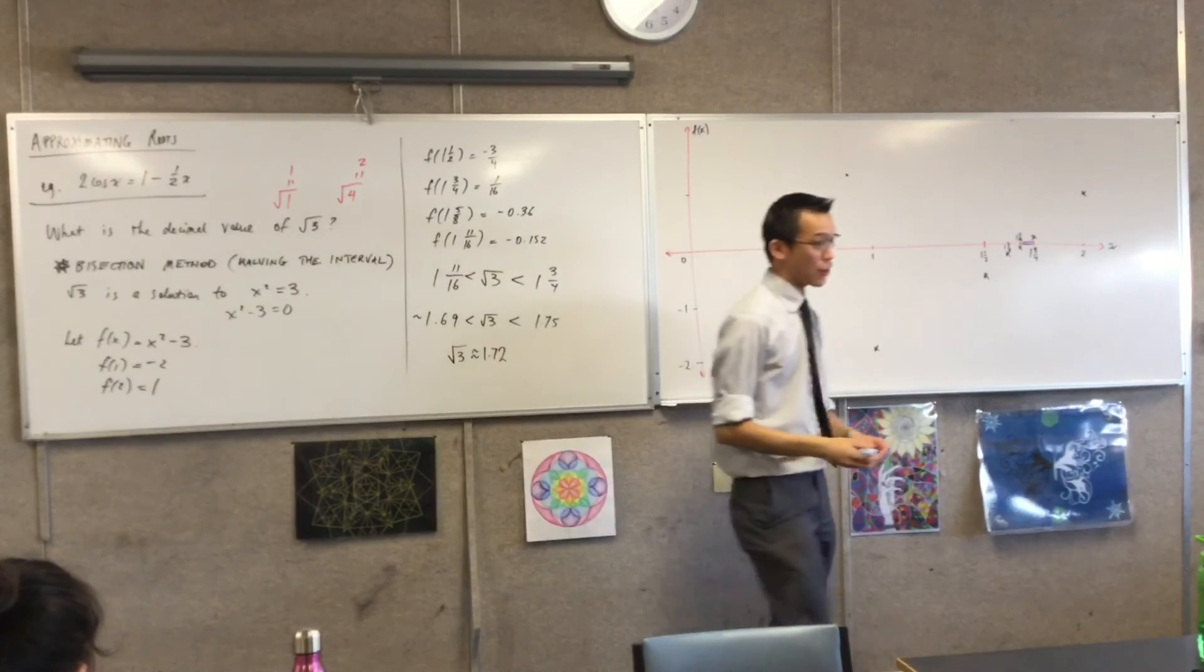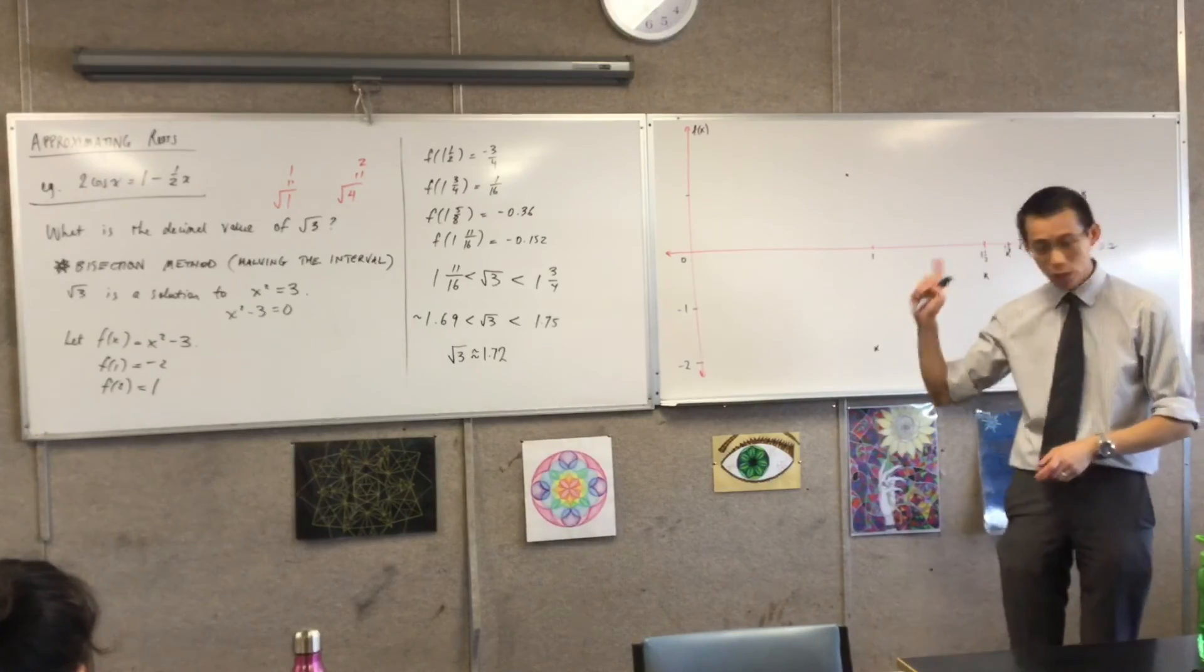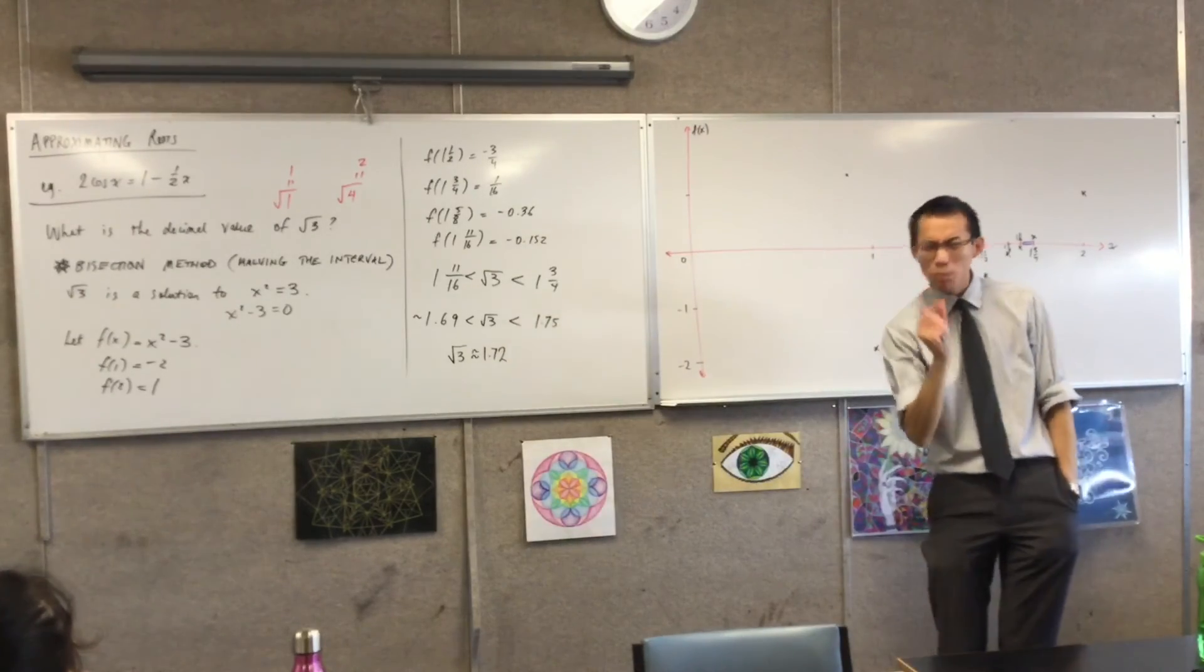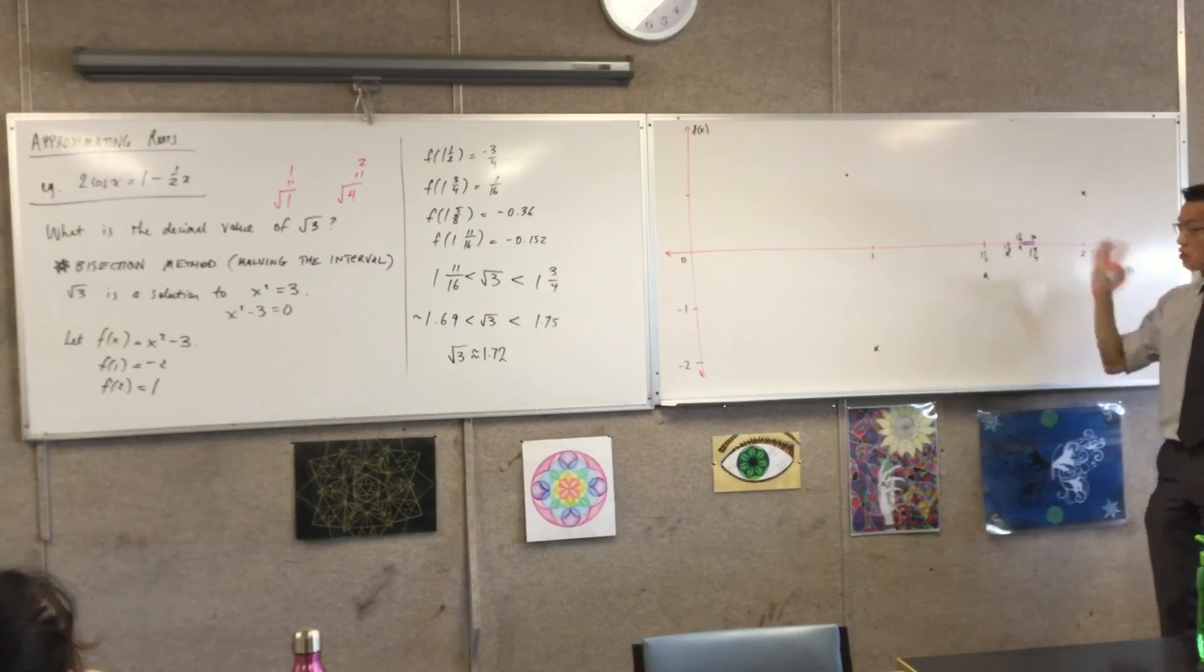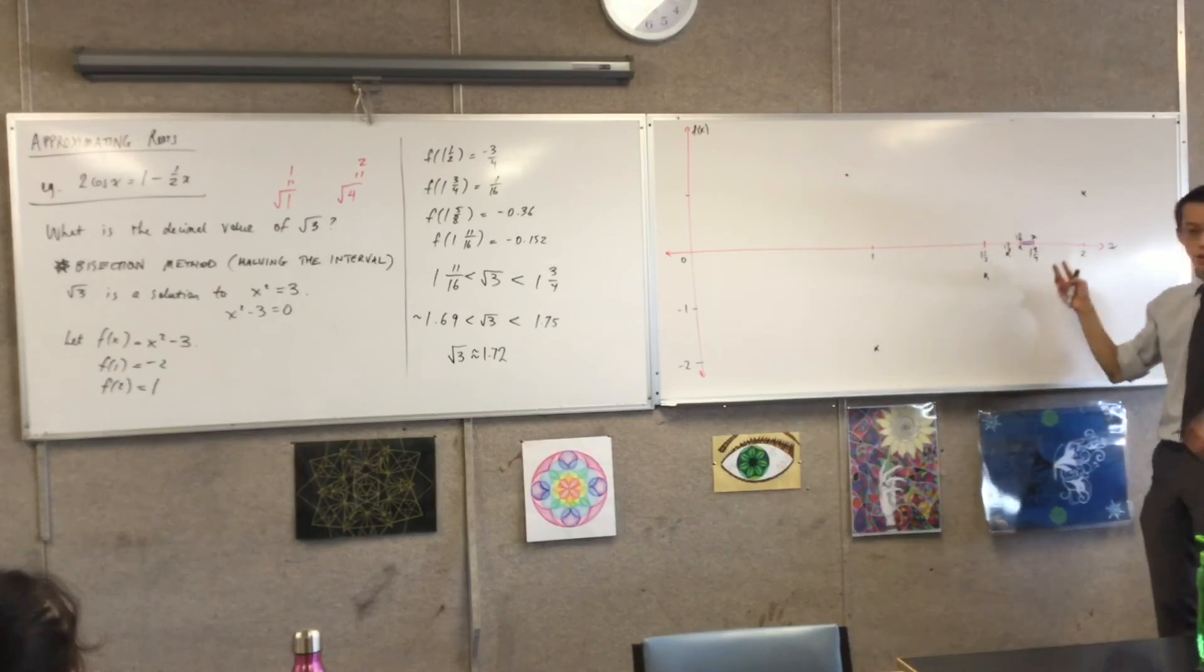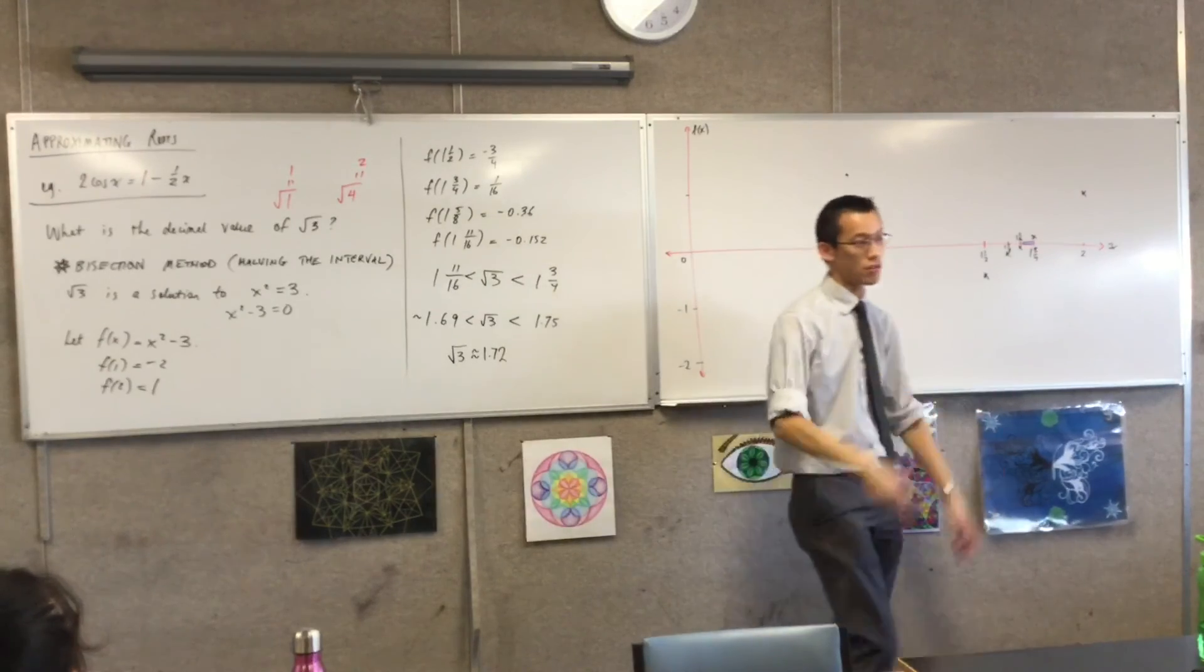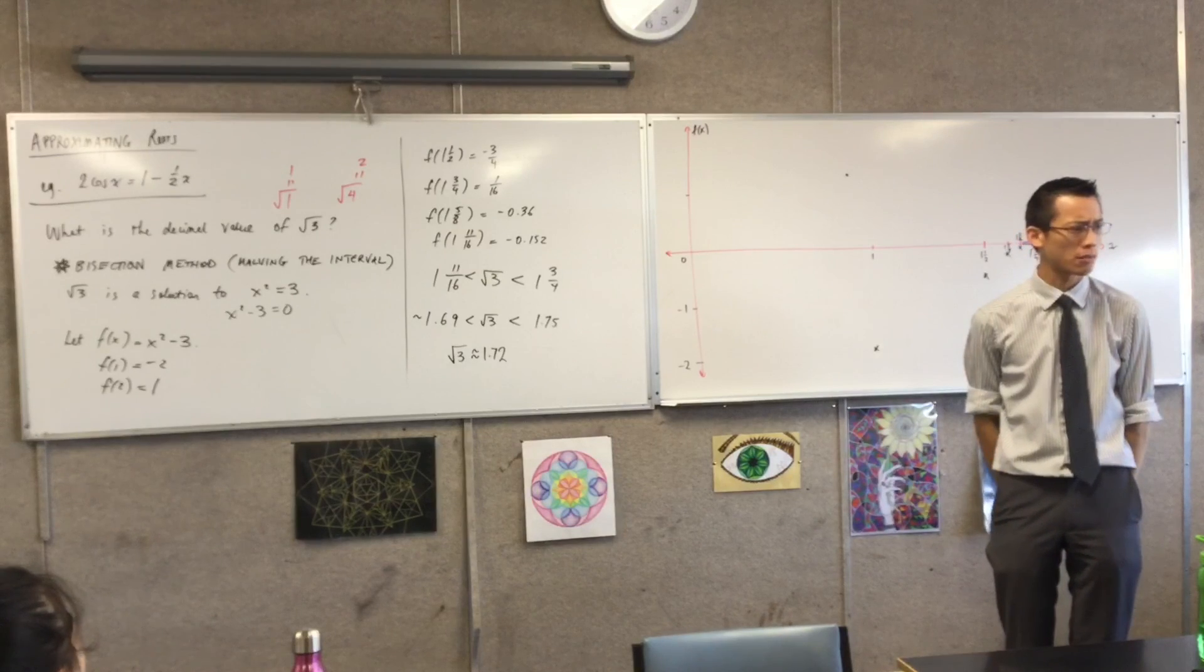Now, if you get your calculator there, you can verify root 3 is, in fact, 1.73. So that was pretty close. And have a look at, was this complicated math's answer? No, I just had to evaluate some numbers. It was a little bit laborious. That's because it's a very simplistic way of doing it. No fancy identities or trigonometry or calculus involved. So the math was easy, but it sort of converged there a little bit slowly. I would say this gives us the answer to the nearest one decimal place. The second decimal place is wrong, but it's pretty close. It's still in the ballpark.